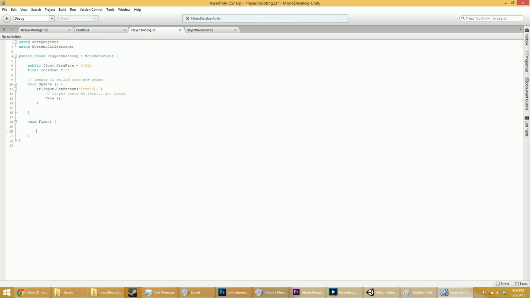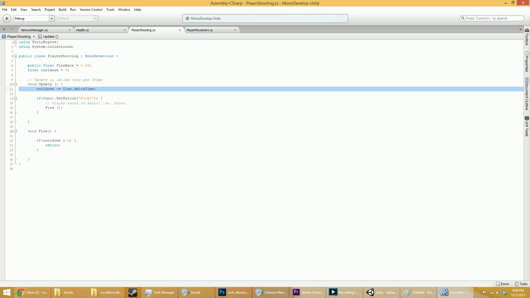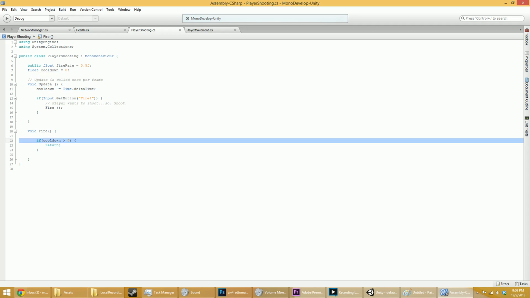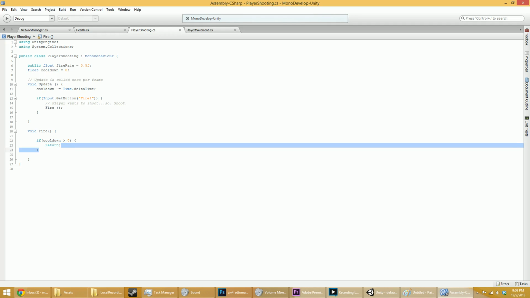So in our fire, we're going to say something like, if cooldown is greater than 0, if our weapon is still cooling down from the last shot, then we're just going to return. We're actually going to refuse to fire. Now, obviously, this cooldown has to go down. So in our update, every frame, we're going to decrease cooldown based on the amount of time that has gone by. I could wrap this in an if: if cooldown is larger than 0, then subtract it. But who cares if it goes into negative trillions? It makes no difference. All we're testing is, if it's greater than 0, refuse to fire the gun. And other than that, we're just going to keep going.